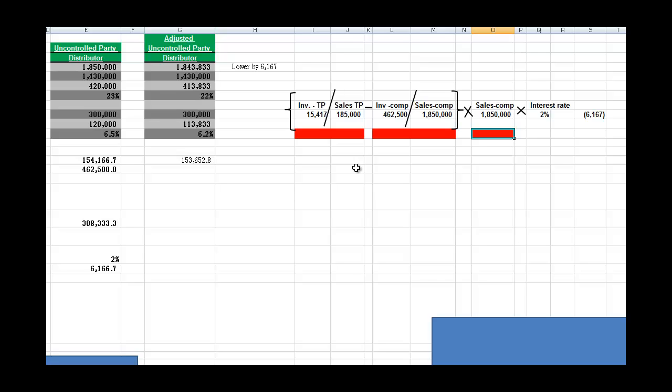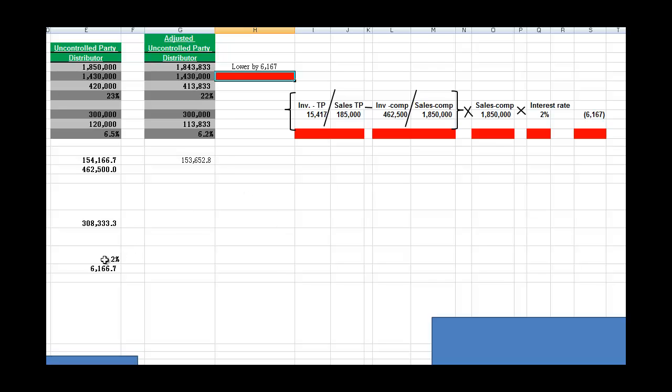We've made the implicit assumption that this inventory is adding value to the customer, so it's affecting the price. And it's going to impact the comp because the comparable is going to have to finance that inventory. And we, in our example, have used the number here, 2%, as an estimate of what that cost of financing would be. You calculate this equation, and it's going to equal this number right here of 6,167. As you can see, that's the same number we had up here when we did our calculation.